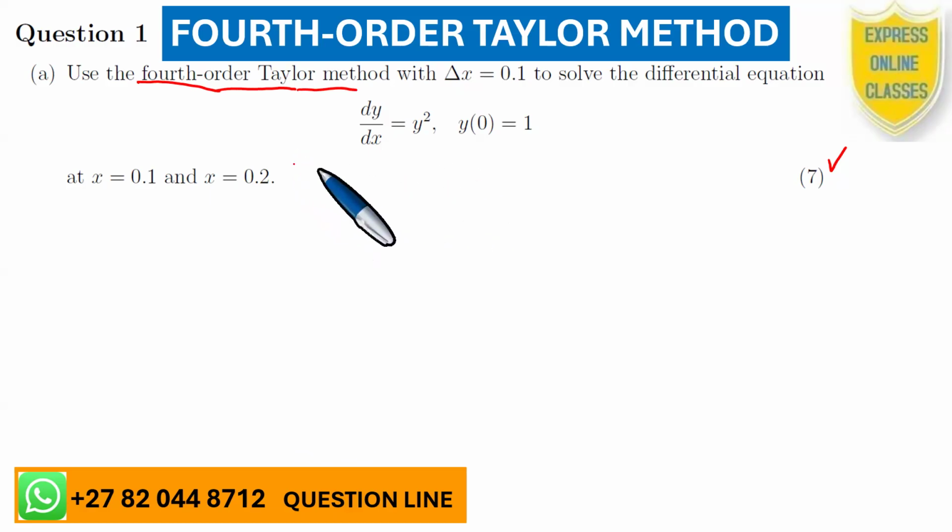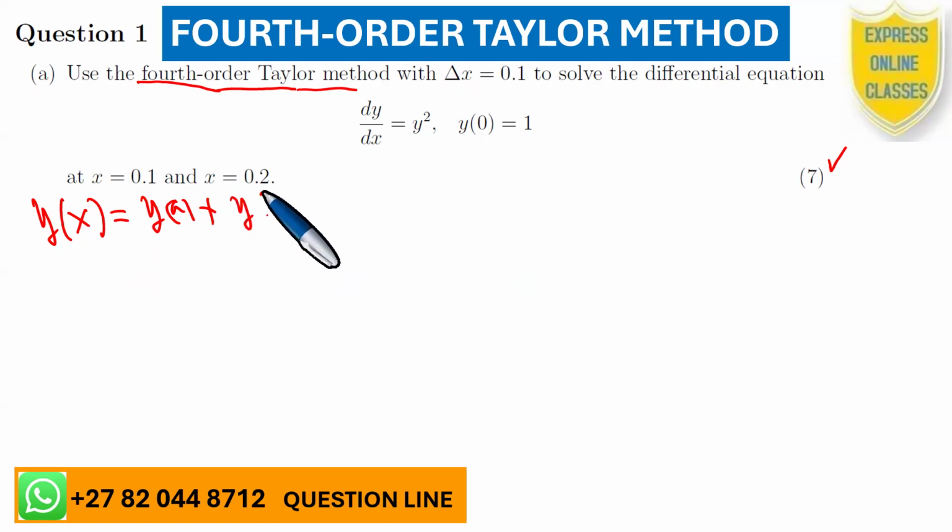Something easy. Okay, we start. This one is dy/dx is y squared, y at 0 is 1, and delta x is 0.1. We need to solve this particular problem. We test our problem solving skills on the fourth order Taylor polynomial. To note the fourth order Taylor polynomial, we know that we're going to have y at x. So y at x is the same as y at a plus y at a, and if it is that, y at a, we put a prime here and we multiply it by what?